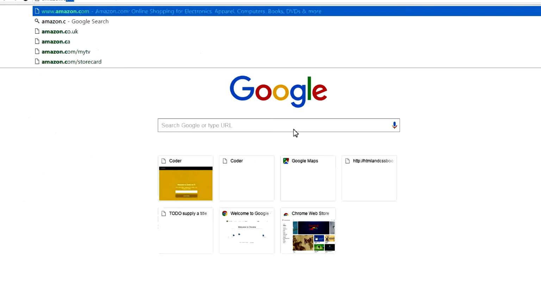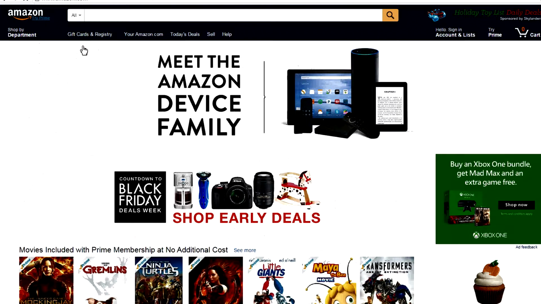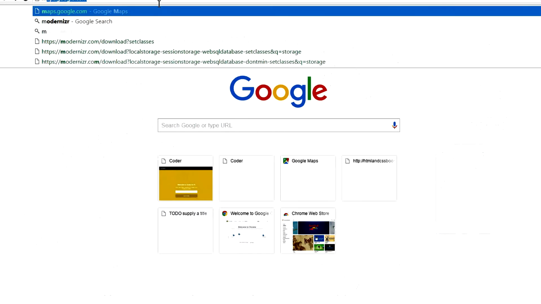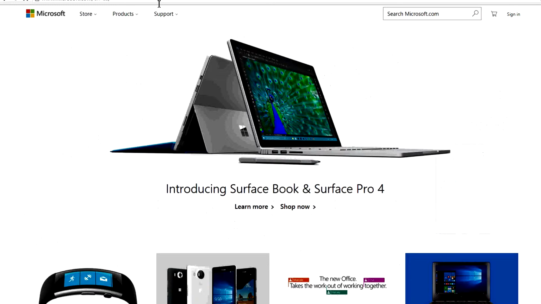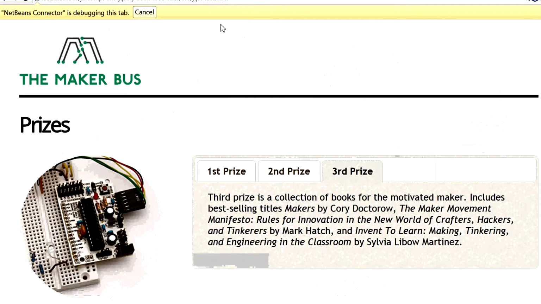Amazon. They don't have tabs anymore. Who still has tabs? Everything's drop downs now. Sorry about that.